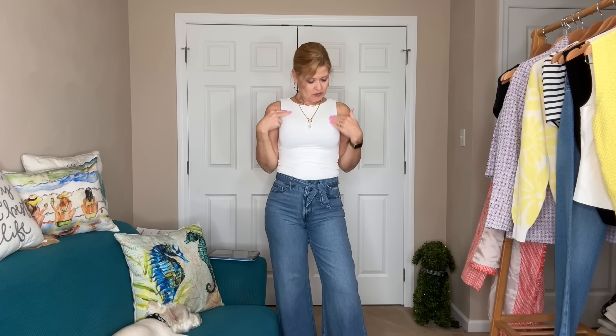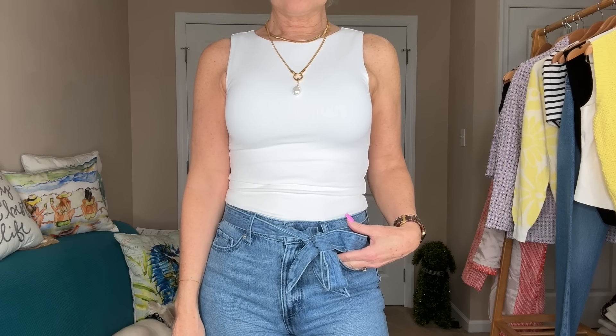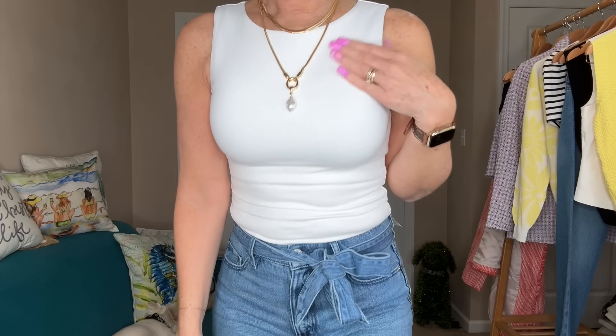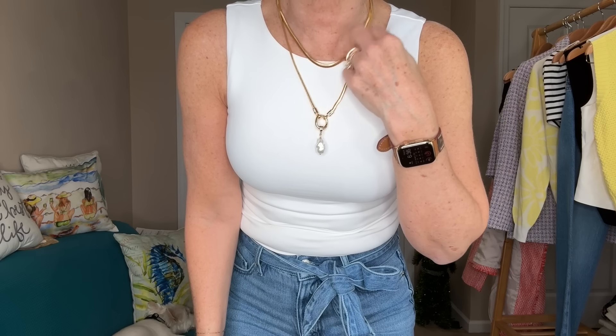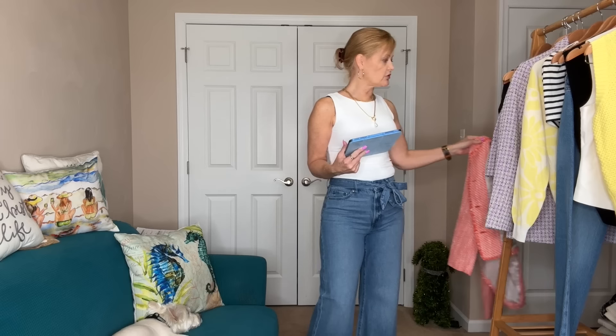The tank is not really see-through. I do have a black bralette on underneath and I think the coverage is really great — I did a full tuck. It has a great neckline and it's very silky feeling but thicker, not thin — it feels substantial but not like it's going to suffocate you. It reminds me a little bit of pieces from White House Black Market. This is called the Matte Crew Neck Tank Top — $39.95 and I got it for $22.02 on sale. For the jacket, this is called the Tweed Collarless Jacket — regular price is $164 and I got it for 40% off during the sale.